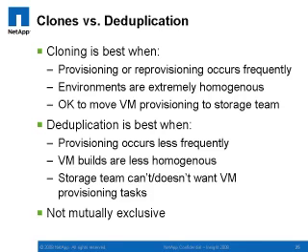Deduplication, on the other hand, if provisioning occurs less frequently, if the builds are less homogeneous and more heterogeneous, if the storage team can't or doesn't want to assume those responsibilities, you're probably better suited using deduplication, because at that point we don't need the VI integration. We can just take advantage of the extra space savings, and that'll be that.